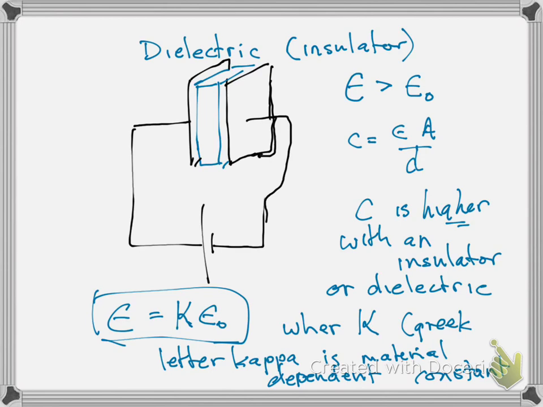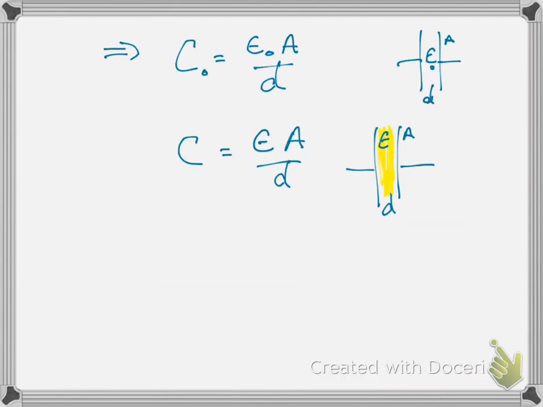The reason why, rather than always using permittivity, we use kappa is this. If I have the capacitance of an air-filled capacitor, with the permittivity of free space, area A, and plate separation D, then the capacitance is epsilon 0 A over D. We can call that C0. Our new capacitance C is the same capacitor where I filled the space with some ugly yellow slab of plastic with a permittivity of epsilon, which is different than epsilon 0.